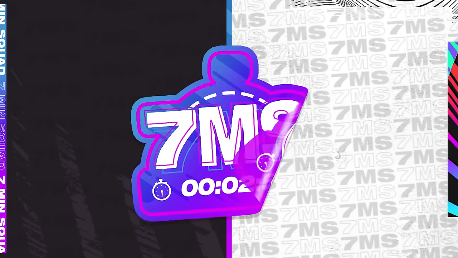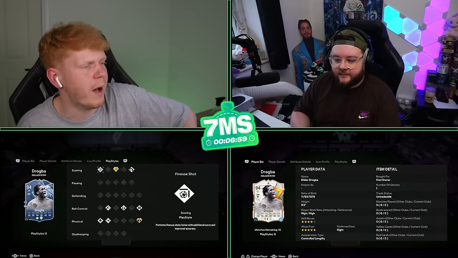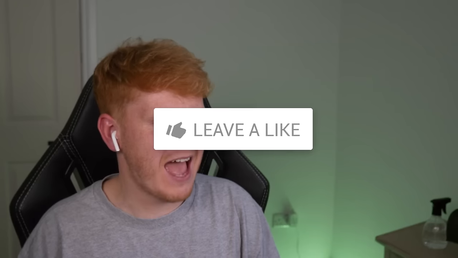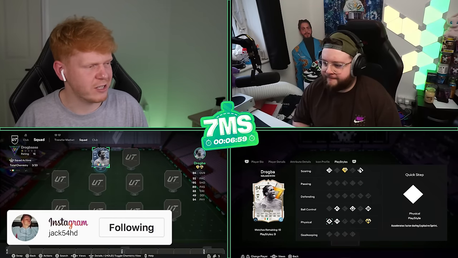Today we have got GOLAZO Team 2, and we're going to be using the 94 rated 4-star 5-star Didier Drogba. He has got the Power Shot Plus playstyle and the Aerial Plus, which is basically the perfect combination for a striker, let's be honest. And I'm very, very excited.